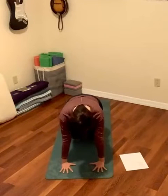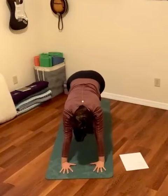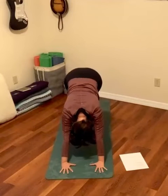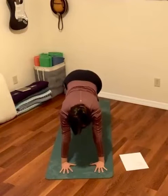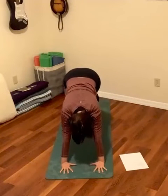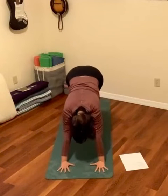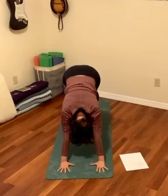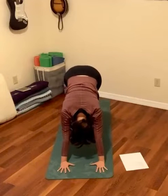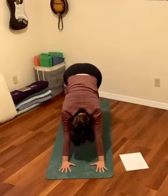Tucking the toes, inhale, knees come up, downward facing. Go ahead and walk the dog, as we say. Bending one knee at a time, looking back at your toes. Maybe on your next inhale, you just lift the heels nice and high so you're on the ball of each foot. Exhale, let them come back down. So keep your gaze toward your toes and continue to do that just a few more times. Last time, inhale, exhale, set them down.